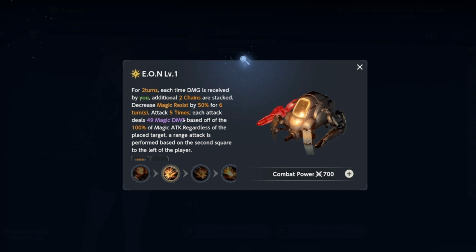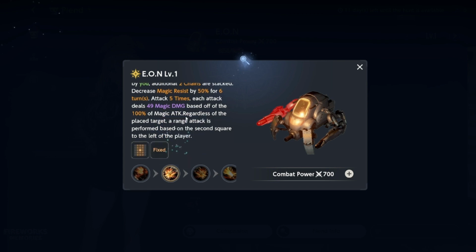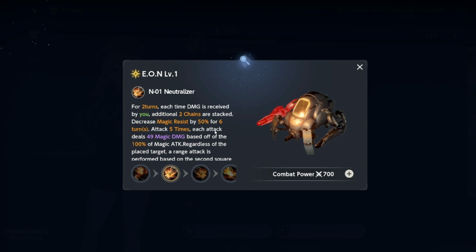And because of how you notice right here where it says it'll decrease magic resist by 50% for 6 turns, meaning that the unit that's going to be distracting from the left side might have to have at least 140 magic res, or at least a shield or barrier to keep them alive.